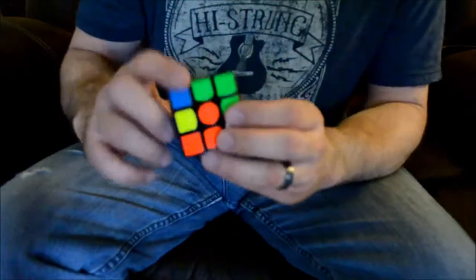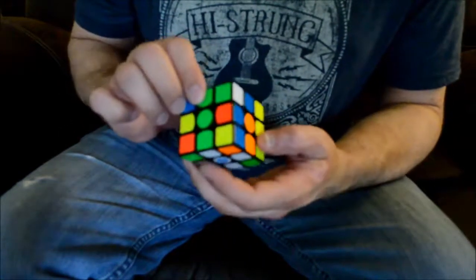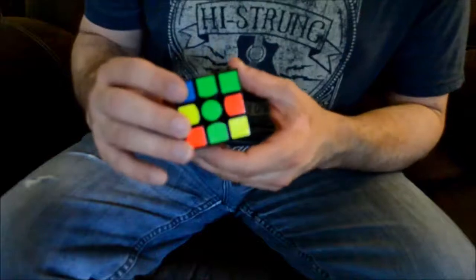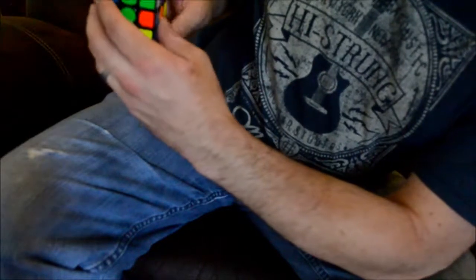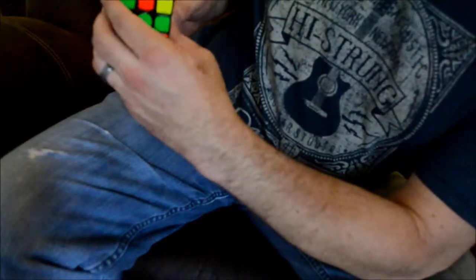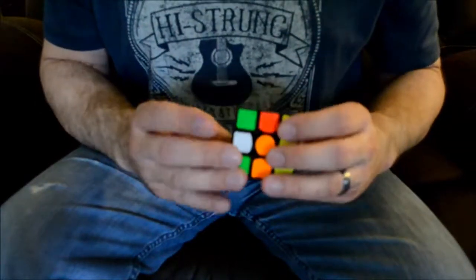So now I have another one here. This one is green and white. So I'm going to move it over here to the green side. I'm going to try to do this backwards if I can so that you can see this. And the movement is, well, this is going to be different. Up, up. I don't want to mess it up here. Here's my green. Okay, I think I got it now.